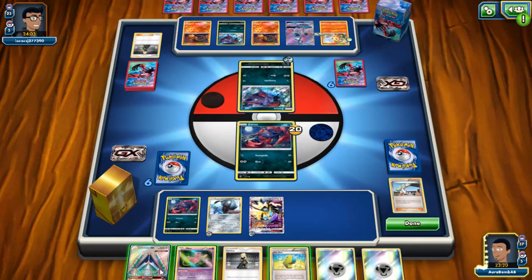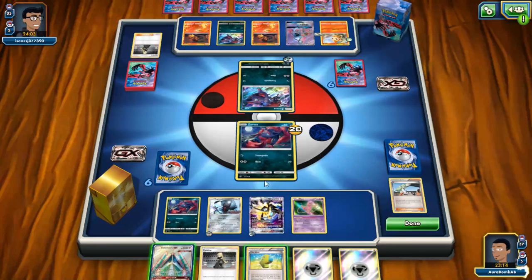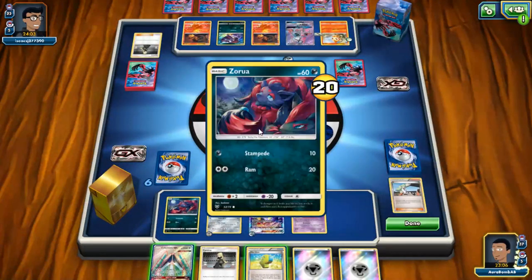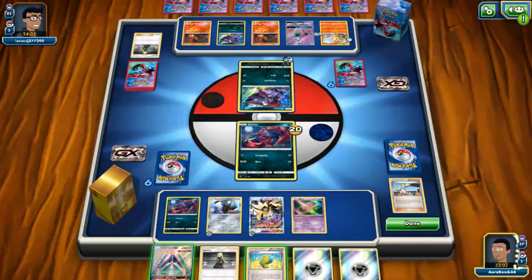Still no Zoroarks. Celesteela, is it useful? I don't think it's gonna be super useful, so I'm not gonna bother. I will play down Mew, though. I don't want a Max Elixir yet, because I'm gonna have Mew on the board for free retreat. So I think what I'm gonna do is just pass here. See, what I should have done is what I was thinking about doing earlier, which is attach and retreat into Registeel and just start turbo arming.